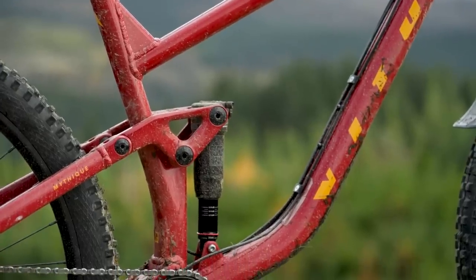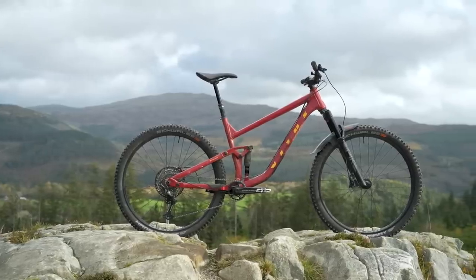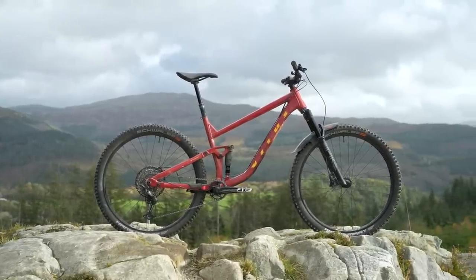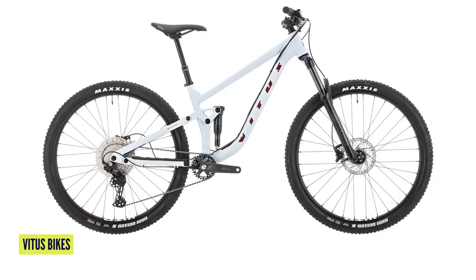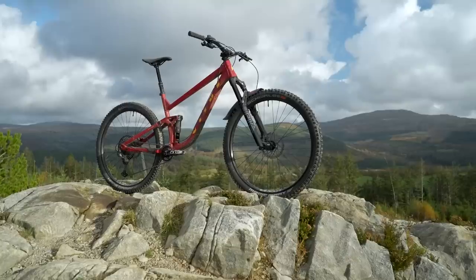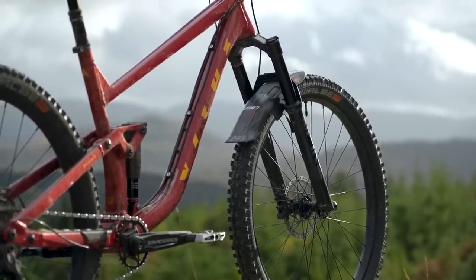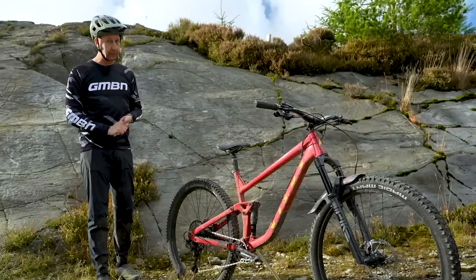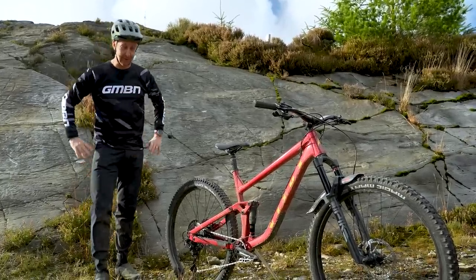Within the range, you've got two different travel options: 130 millimeters and 140 millimeters, and two different wheel size options across those four models. The first model is the VR, available with 130mm travel at both ends and two wheel sizes. Then you've got the VRS, which has jumped up to 140mm at both ends, also with two wheel sizes. You've got the VRX, both wheel sizes in 140mm travel. And this one is the top of the range model — the AMP — which has 29-inch wheels front and rear only, 140mm travel front and rear only, and retails for £2,399 here in the UK.